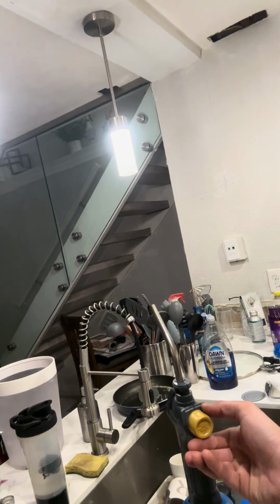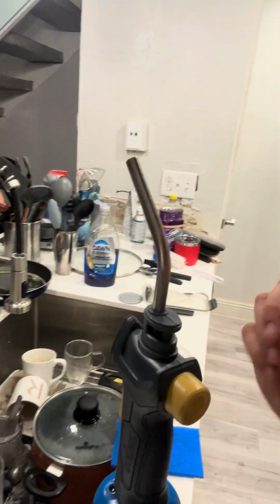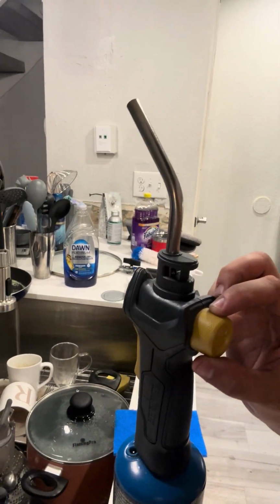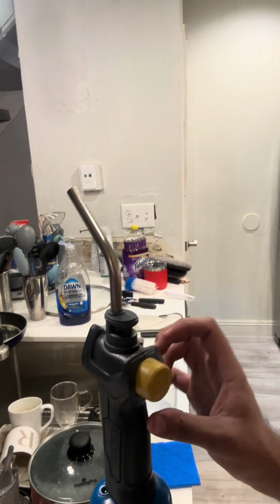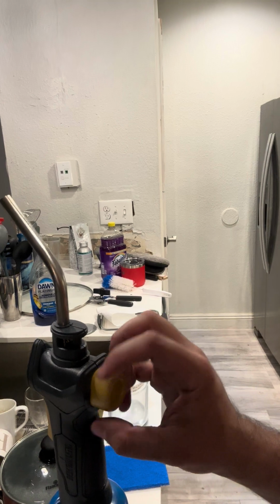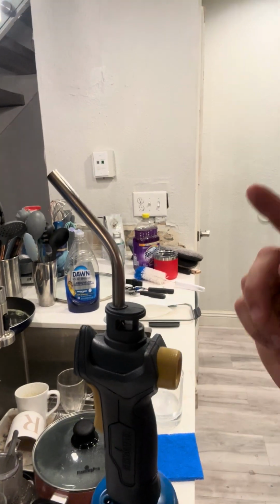Like I finally got the torch ready, and the torch is kind of a pain. It's not a pain to use, but it was kind of a weird situation. If you want, I can demonstrate how to turn it on. So this is the off, and then you have to hear the gas kind of going off. If you don't hear that, sometimes you have to click it until you hear it. Shouldn't get my head too close. Okay, now I hear it.